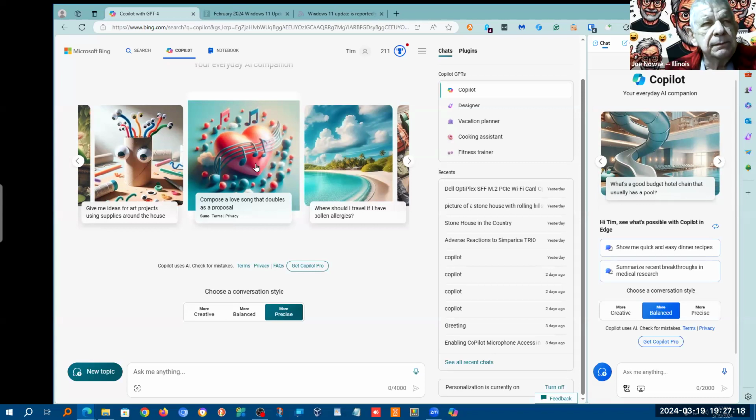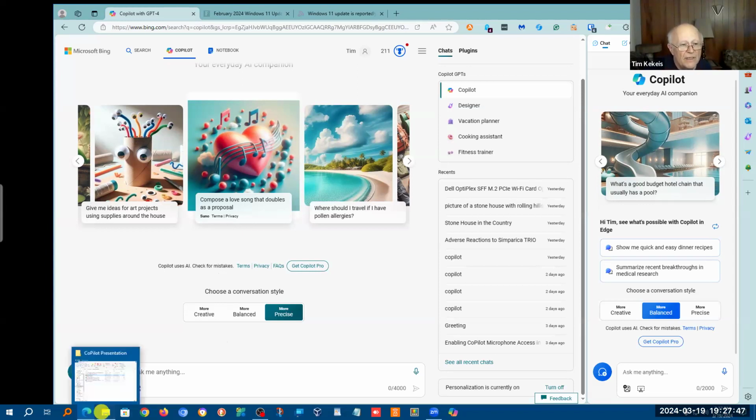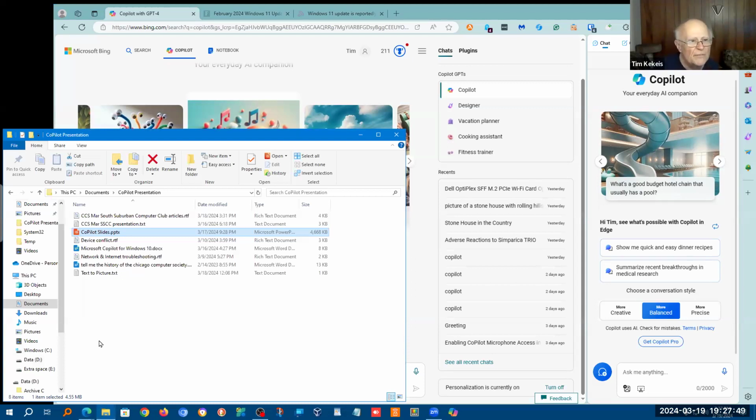Understand, you are connecting to the internet to a computer in the cloud that's got the horsepower to do the co-pilot search. So this is, shall we say, part of the problem. Now, on the other hand, or other side of this particular issue here, I'm going to attempt to try and do something here.